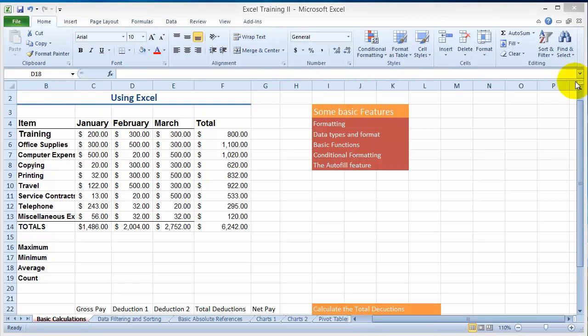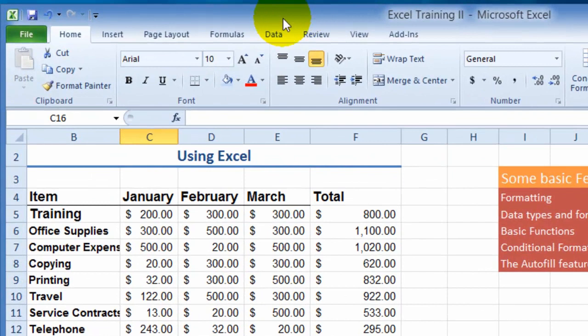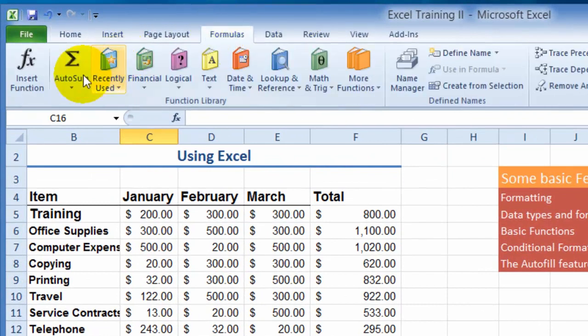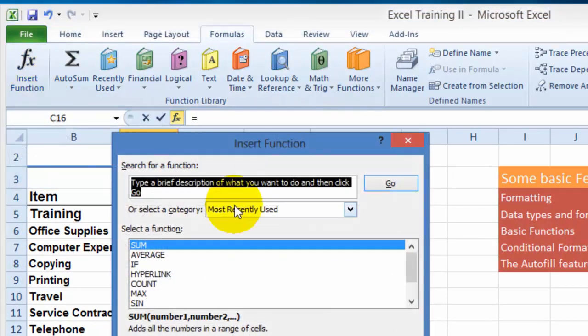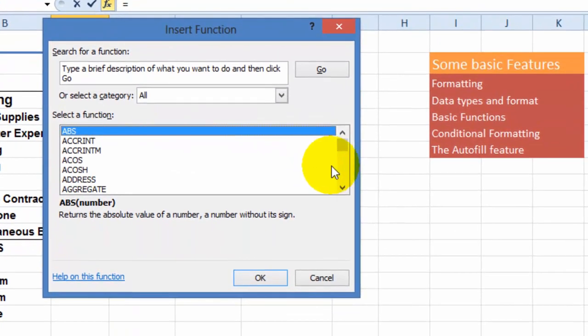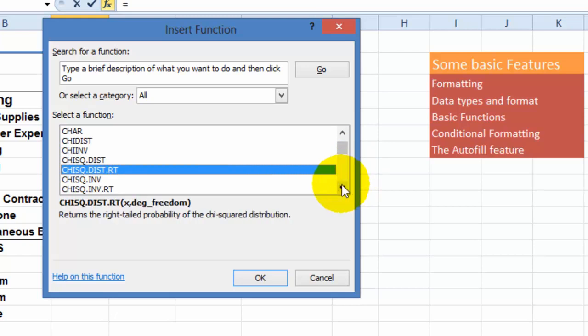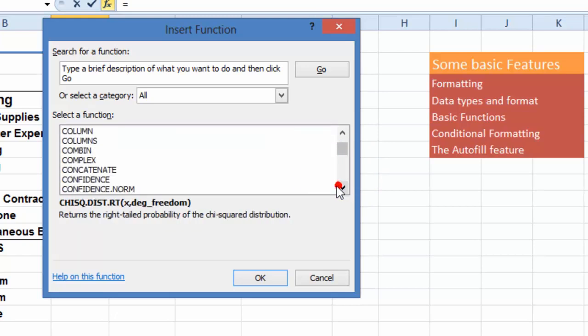So let's get started. Basically, the functions, you'll say, well, where are the functions? How many of them are there? So if you click here on the tab Formulas and you click on Insert Function, you'll see a listing of all the functions if you choose this drop down here. And there are hundreds and hundreds of those functions. We'll not cover anywhere close to most of them. We'll actually just touch some of the basic stuff here in Excel, because basically Excel, it's endless in what you can learn and what you can do with it.